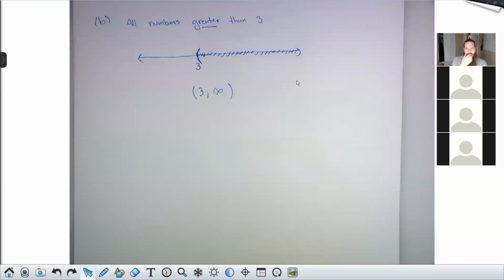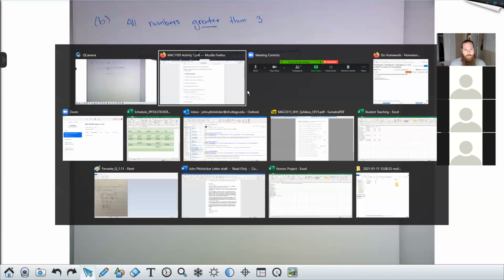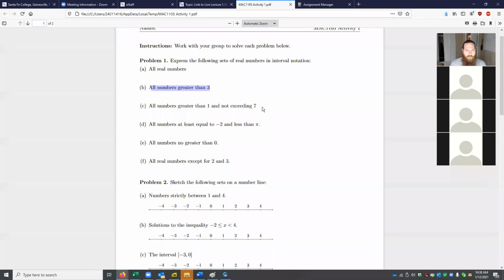I'd like you guys to work through the rest of the things in problem 1, and I would like it if everybody talk a little bit. I know that this breakout room stuff on Zoom is not anybody's favorite thing to do, but it's important that you just talk a little bit with each other about these. So please, everybody pull this up.